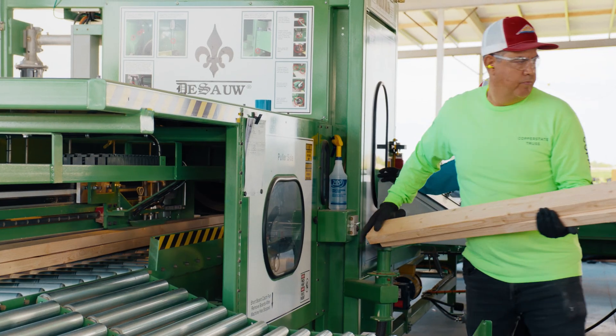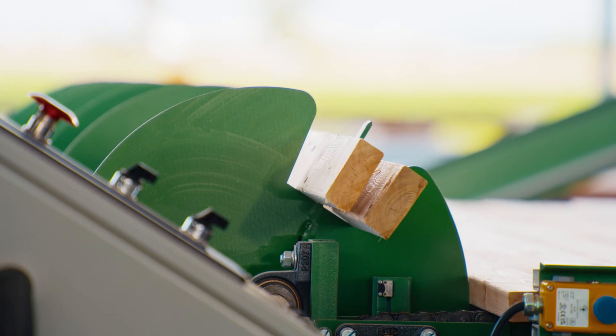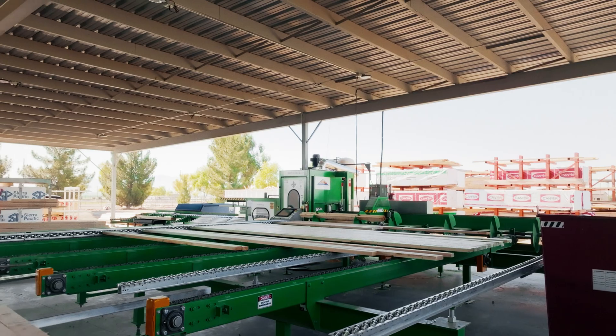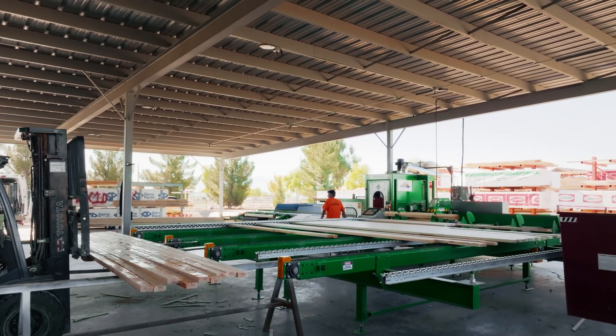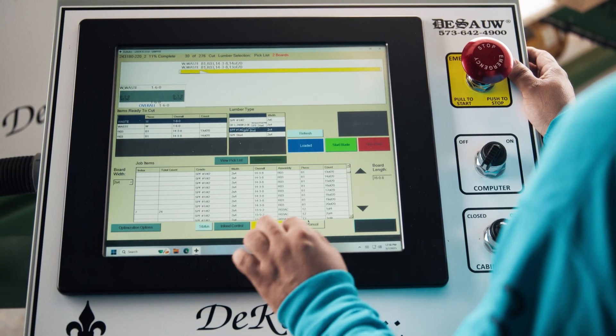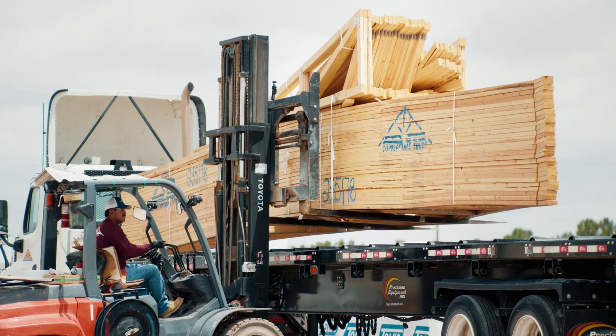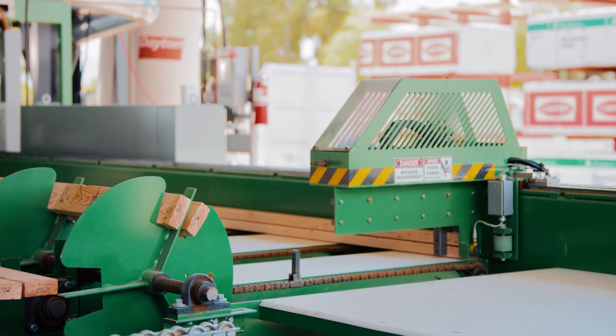The general benefits of the Monet saw is ease of usability. We allow several different modes of operation: fully automatic, semi-automatic, or fully manual with push buttons. The linear saws are one of the only saws that can do double cuts. Computer-controlled components — but you also have manual-controlled components on them too. One of the only saws in the industry that has that. Really innovative. When you have a large batch of the same exact web, it makes it very easy to load, and at 60 boards per minute, you crank it up and go.